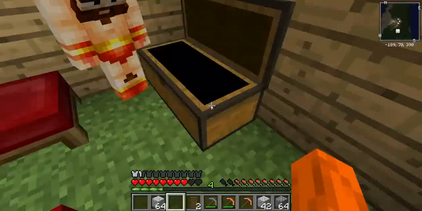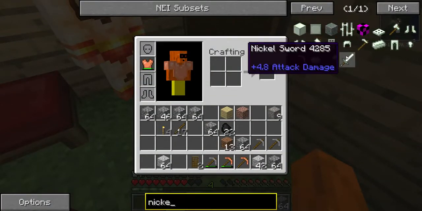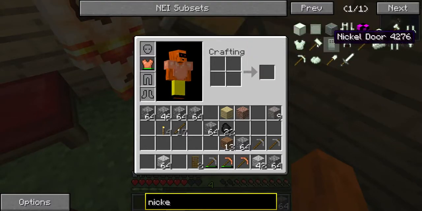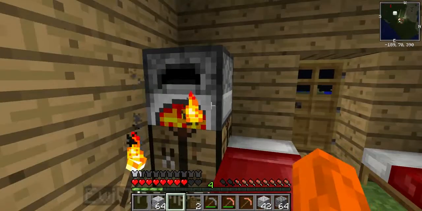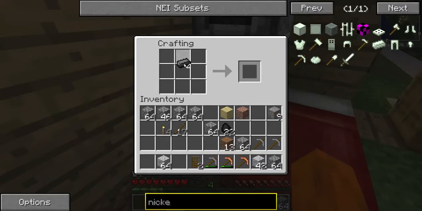Nickel. How good is nickel? I'm gonna search that. I don't think it's good. It doesn't sound good. Yeah, it's 4 points. It's about the same as copper. Copper. I said copple. You did say copper. You want a nice sword? It's better than diamond.